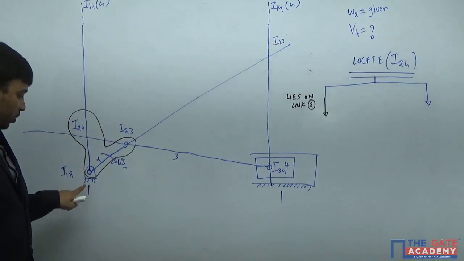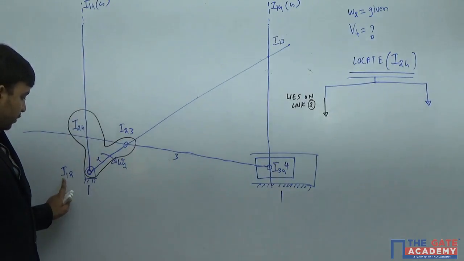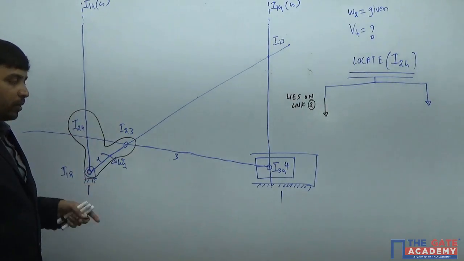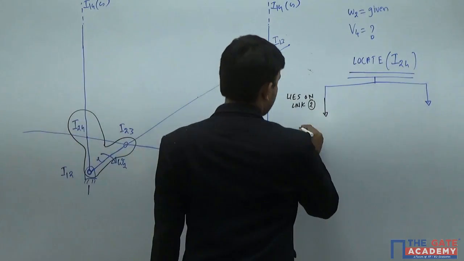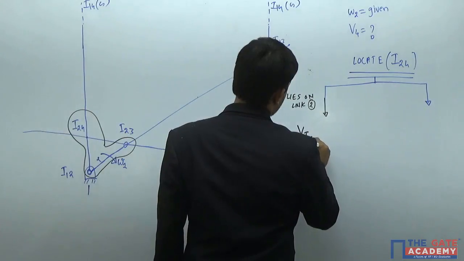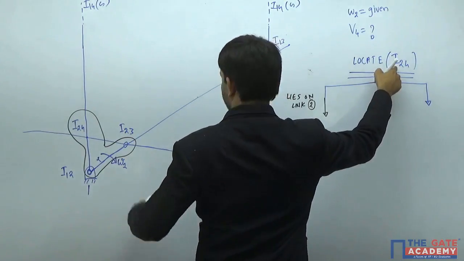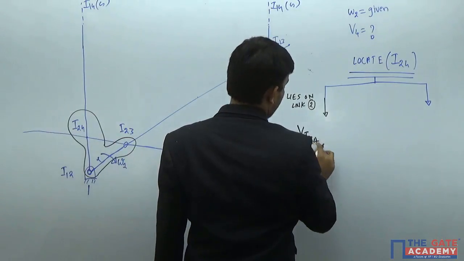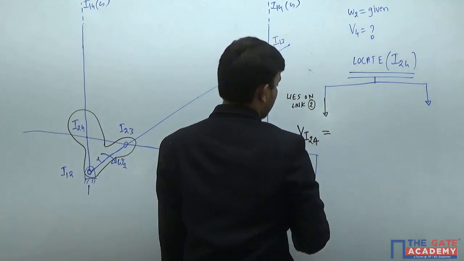And if you look at link 2, at this instant, with respect to the fixed link, it is rotating about this hinge. Link 2 is rotating about this point. So if I want to find the velocity of any point on a rotating object, I assume I24 is a point on link 2, and link 2 is rotating about I12, and I want to find the velocity of some point, that is I24, on link 2.